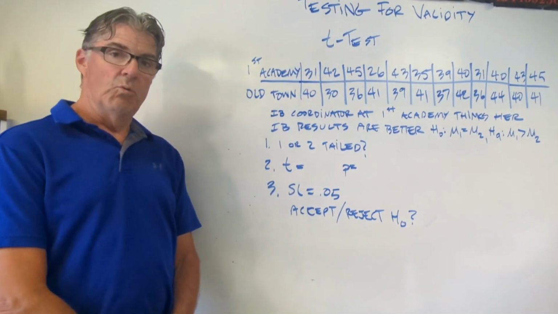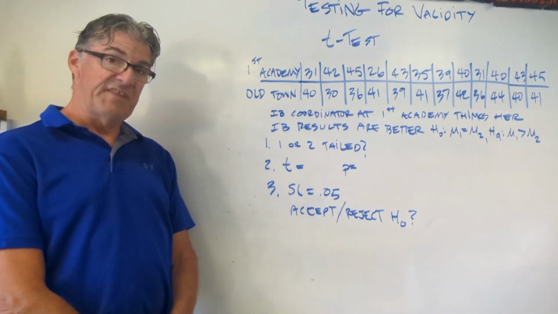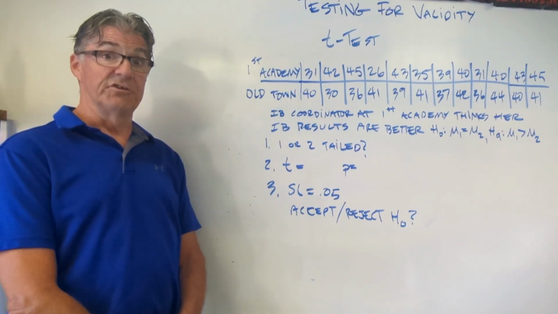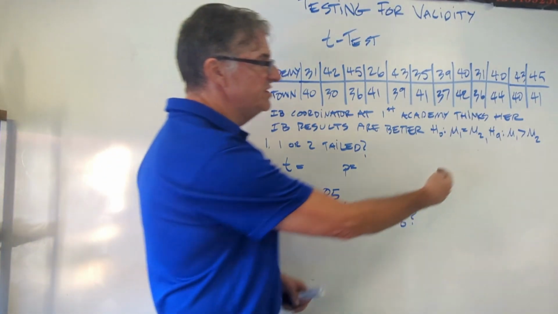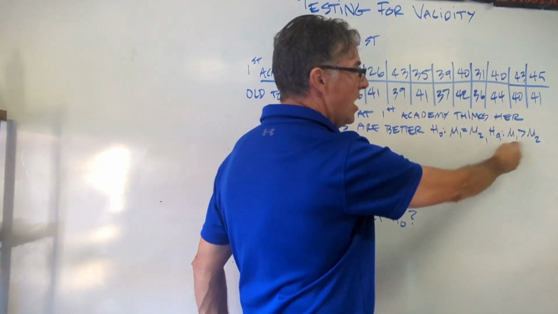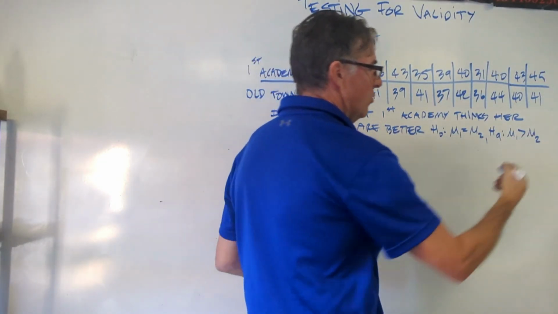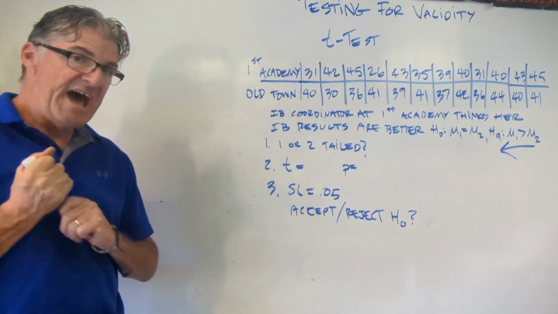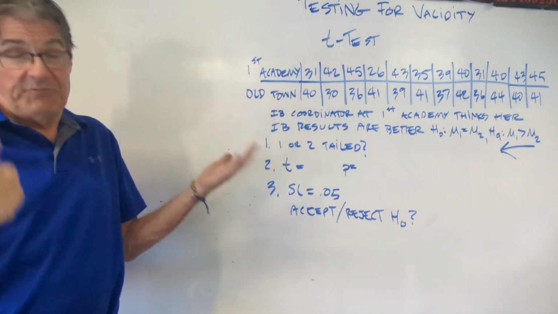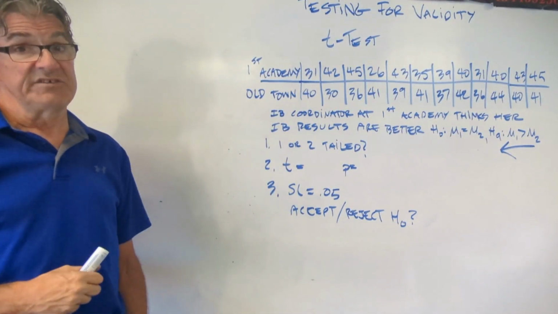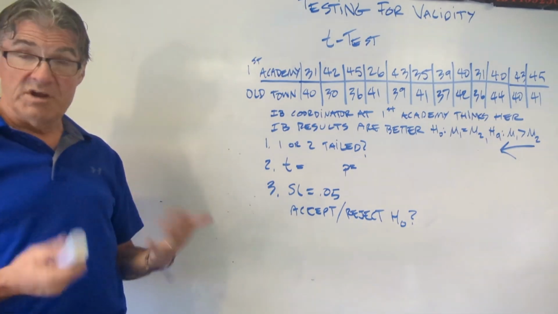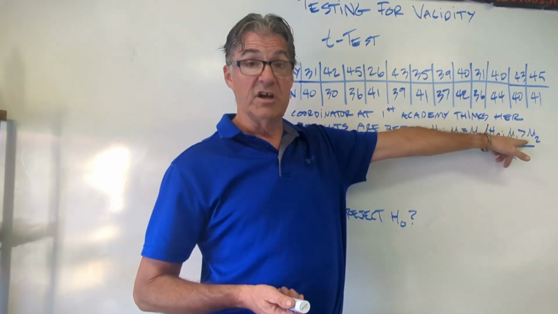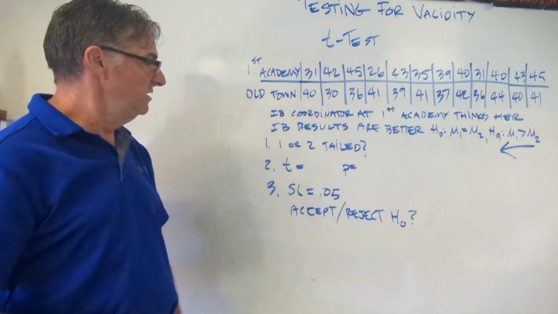Question for you: one or two tail? Pause the video, think about that for a minute. Okay, if you came up with one tail, you're right. We're only interested in whether or not mu1 is bigger. So in a way, you could say the tail is going that way. The question isn't asked, are they different? Because if we asked it that way, then it's a two-tailed test. But in this case, it's a one-tailed test. So that's going to influence what you select on your calculator when you do your t-test.